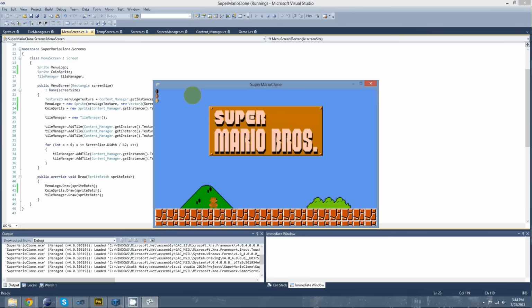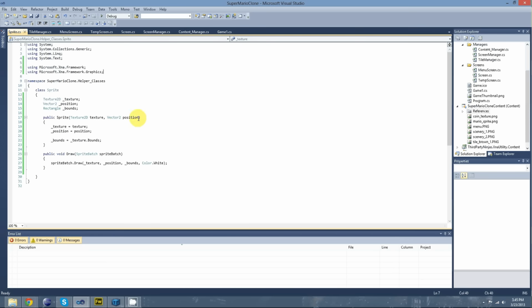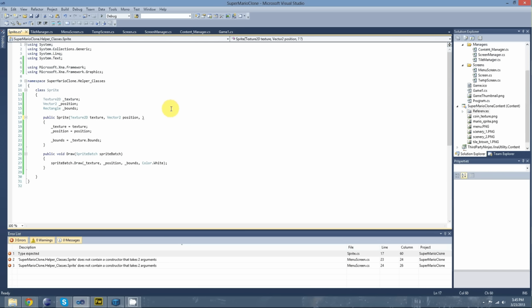Okay, so there's our texture, our sprite sheet that we made, and it's just showing the whole thing because we're not telling it which frame to show. So let's go back to our sprite, and I want to provide a way for using sprite sheets with our normal sprite class and not animated sprites. So let's go ahead and create a way of setting this.